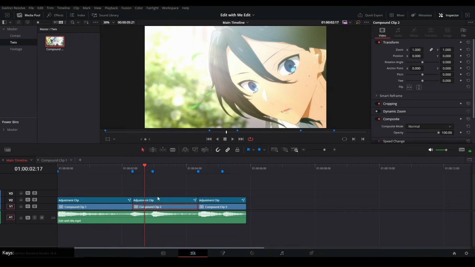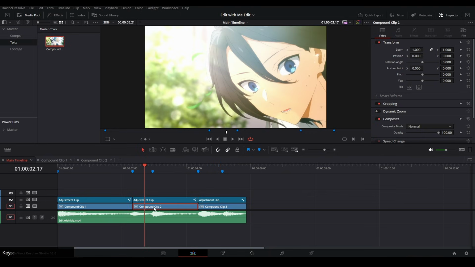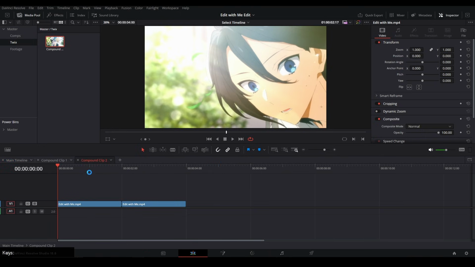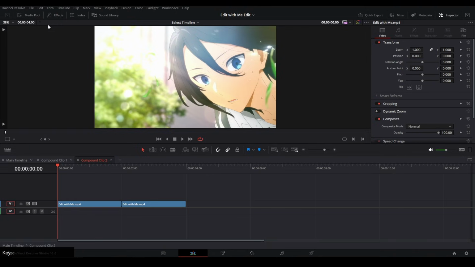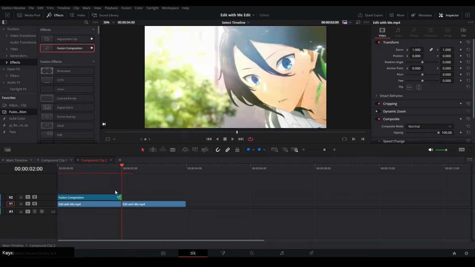So now I'm going to do that same thing for these next 2 clips, and I'm going to go a little bit faster right now. So open the timeline, hit T again, and how long is our timeline again? Double click this clip. We can see it is 201. That's good. Let's go back to a compound clip 2. We want our Fusion composition, effects library, Fusion composition, to be 2 seconds and maybe 2 frames long. That's 2 seconds right there. Let's go right there, and that's 2 frames.